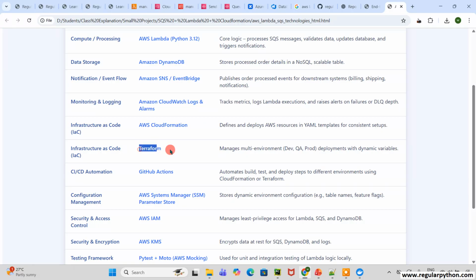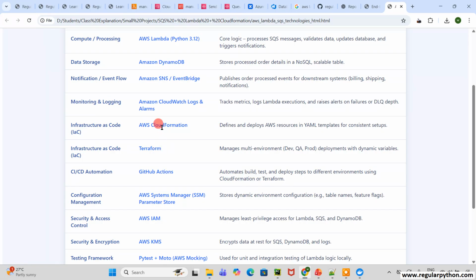AWS CloudFormation and Terraform. AWS CloudFormation is used by the developers to deploy and test the code. Terraform is used by the DevOps teams. So DevOps teams use Terraform to deploy the code.